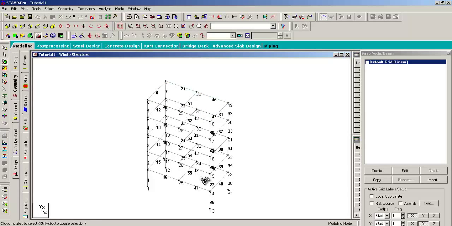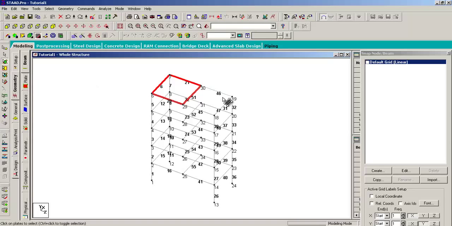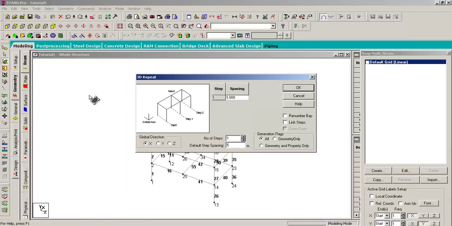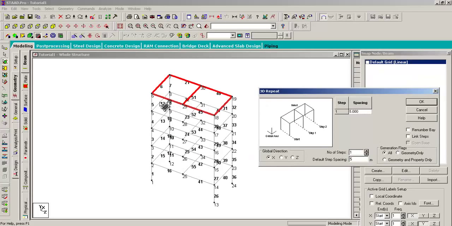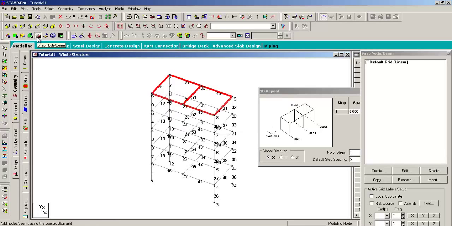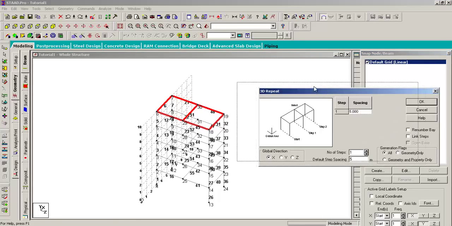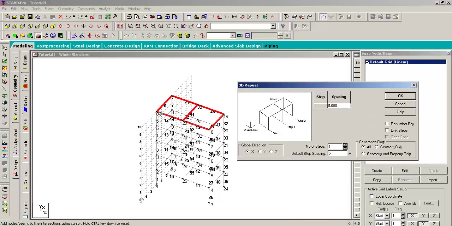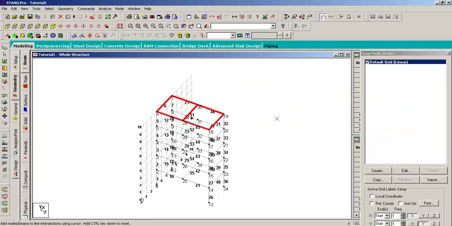You can add plates one by one to all the floors and the roofs, but here we can use another trick. Again, the translational repeat. Use the plate cursor and select both the plates and go to geometry, translational repeat. But I don't know the distance between the floors, so I would click on the snap node beam and choose the default grid. The distance from the grid is, I guess, 2 meters, so I would write -2 as we are going in the negative direction. Y is the direction. Steps would be 4, as we need 4 copies. We don't need any linking steps or open base geometry, so I just click OK.